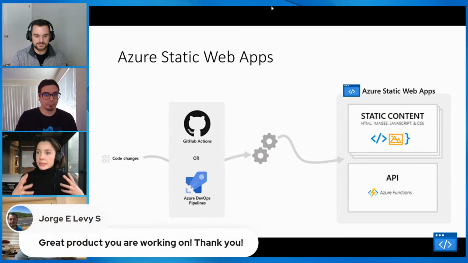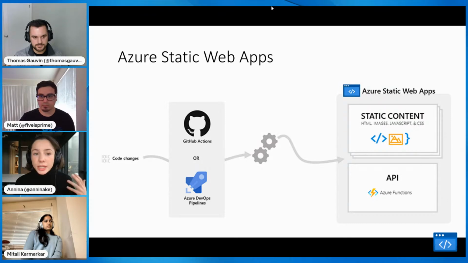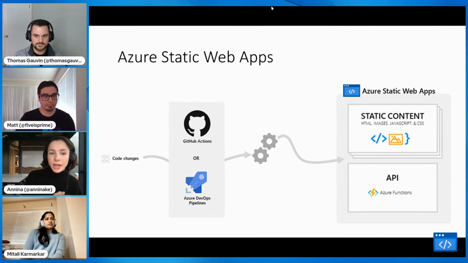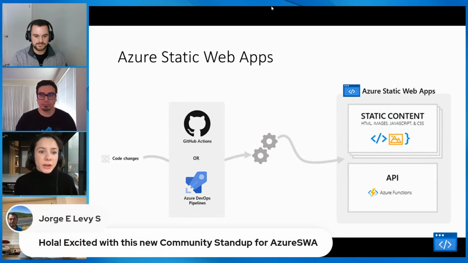So that's it for the basic setup of your site and backend app. And then we provide many other features around that, to make it very easy for you to create a full-fledged app. One of the things that I think is super important and that you often require is authentication. And so we offer built-in authentication and authorization capabilities. These make it very easy to secure your static web app and also identify your end user without needing to implement a whole auth flow, because we provide it out of the box.